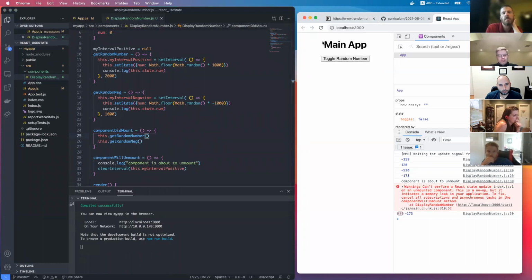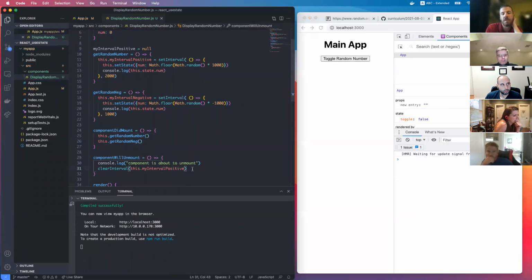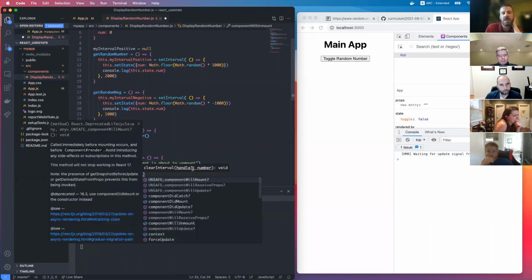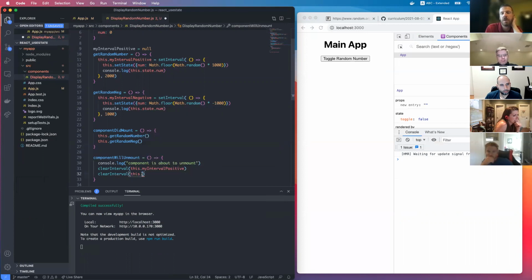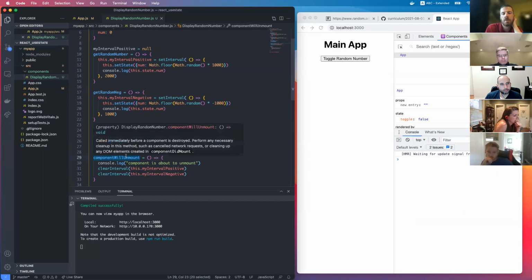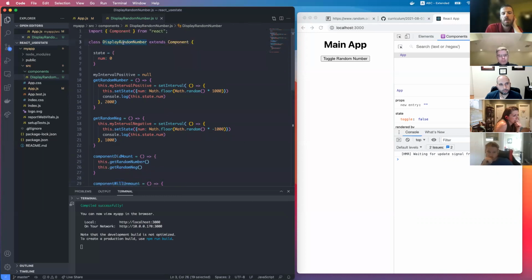And then the next question would be, if you wanted to stop that second random number, you can't do another componentWillUnmount function, right? If you don't unmount them both at the same time, you can't unmount one and then unmount the other. So again, componentDidMount and componentWillUnmount refer to this class right here, not to anything else inside of it.